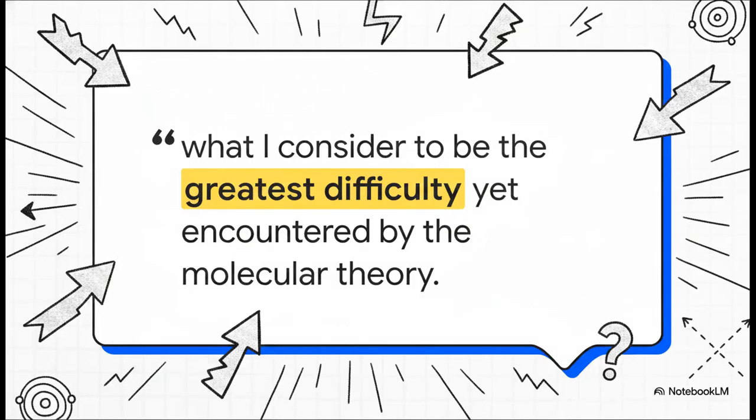You really have to put yourself in their shoes to understand the sheer despair this caused the scientific community. These physicists had rigorously, painfully proven their theorems. The math was flawless, yet it totally contradicted reality. It was so frustrating that in 1869, James Clerk Maxwell, who was literally one of the brilliant minds behind the theory, stated, "I have now put before you what I consider to be the greatest difficulty yet encountered by the molecular theory." They knew the whole framework was fundamentally flawed, but they had absolutely no idea why.